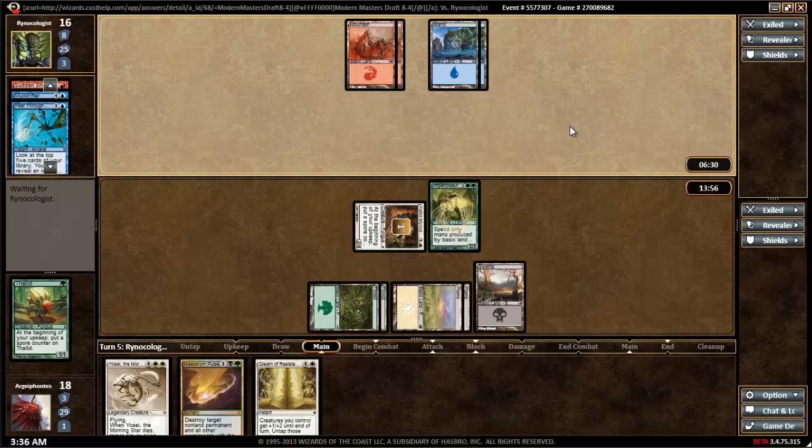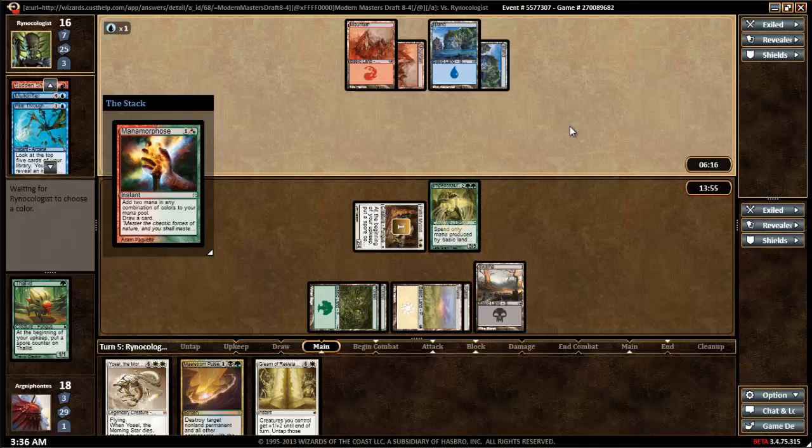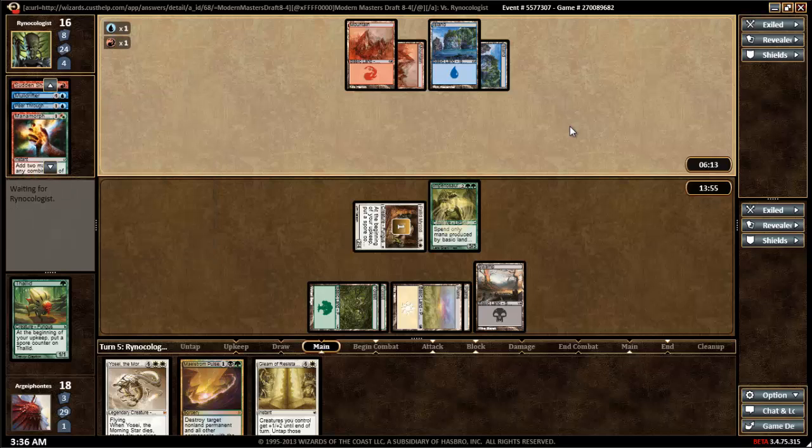Storm has a bunch of difficult decisions that need to be made. As you can see, his time is really low. I have more than double. Of course, I'm playing green-white fatties, so not as many decisions that need to be made. Okay, it looks like he's going to try to storm off. Or is he just drawing a card?